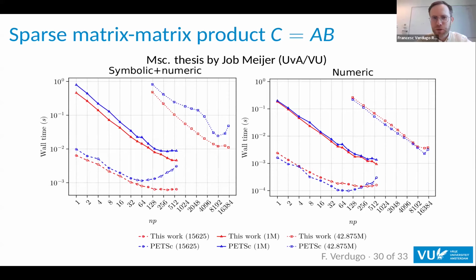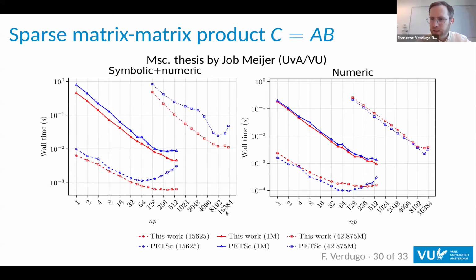So with this, I would like to show you that even a student that does not have years of experience working with parallel algorithms can implement efficient algorithms using partition arrays in a relatively small time frame, for instance, in a master thesis. And here they have the comparison against PETSc. Now the red lines are partition arrays and the blue lines are PETSc. And for the first version of the product, in which we do both the symbolic and the numeric phase, partition arrays is consistently faster. And this is a really large computation.